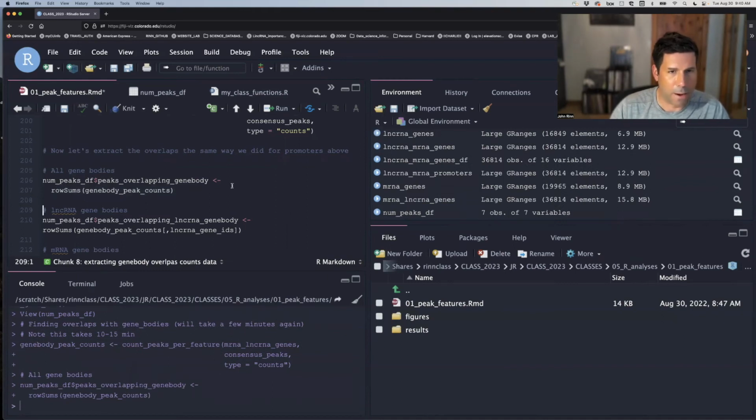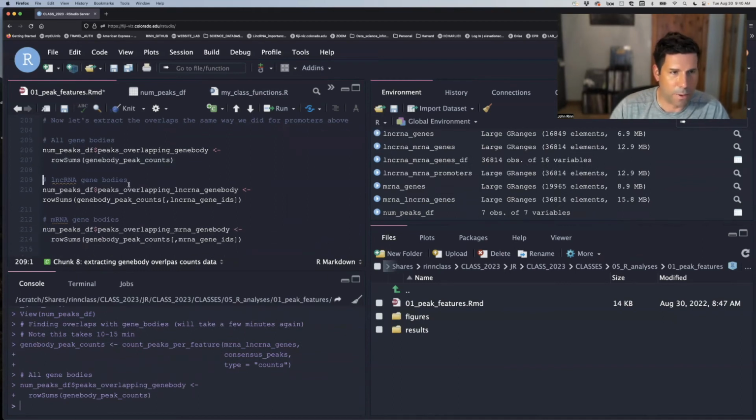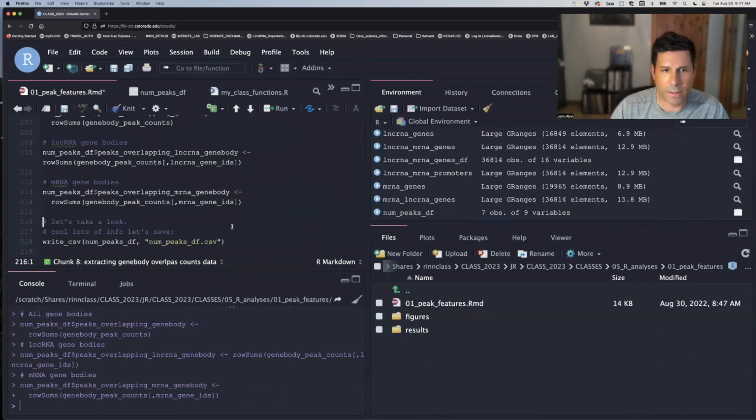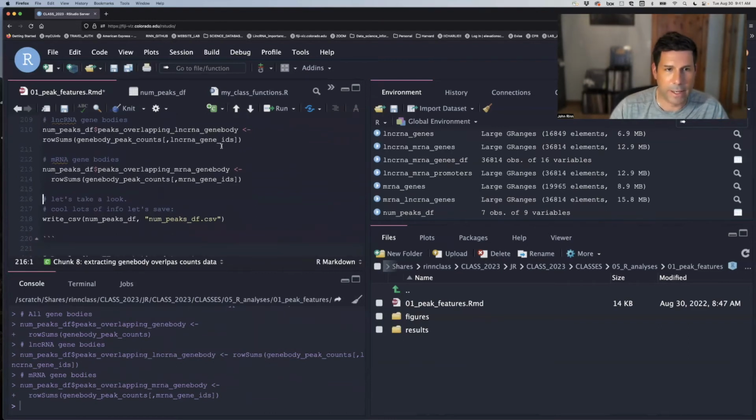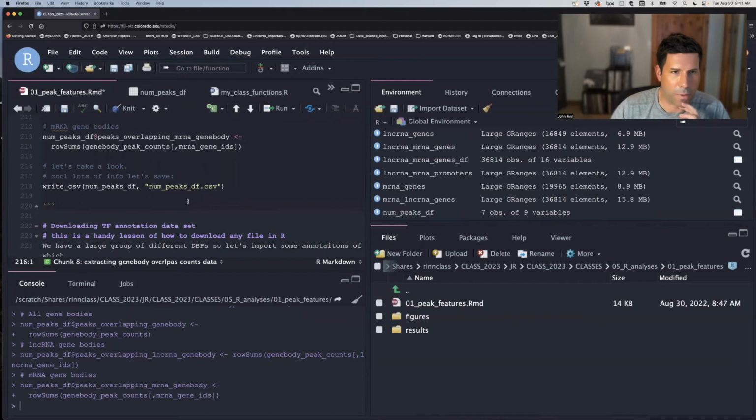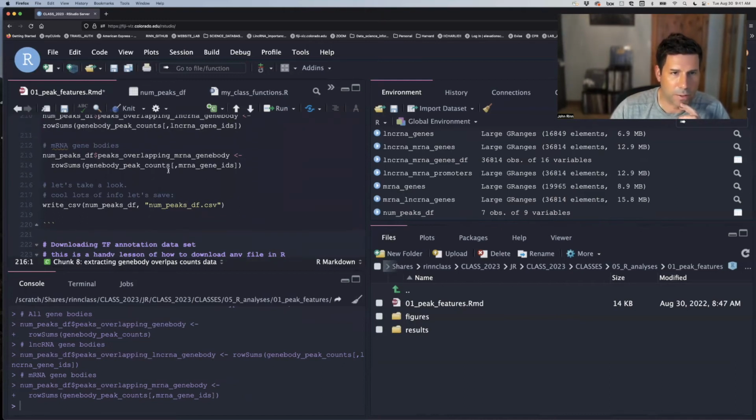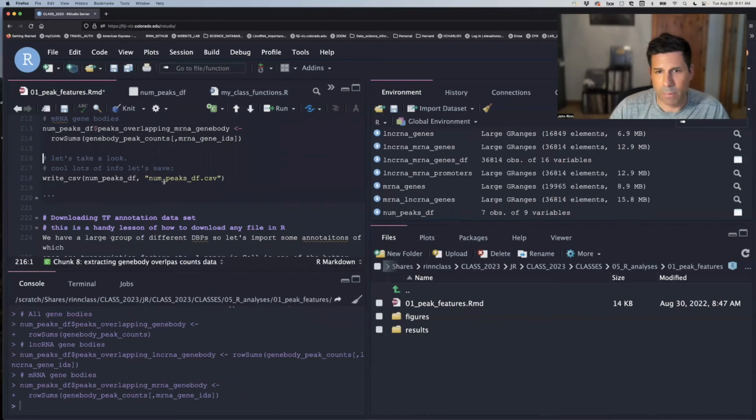Okay, and now we do the same thing for lincRNA genes, where we're taking all the rows for the 7 DNA binding proteins, but only the columns that had counts in lincRNA gene IDs, and then we'll do the same for mRNAs. Okay, so feel free to pause this and go back. I'm trying to do it through a little bit of iteration here, doing the same thing over and over again with indexing strategies. So take some time and pause it and go back and think about it too if you need to. So we're going to write that out.